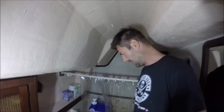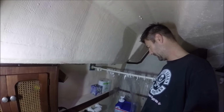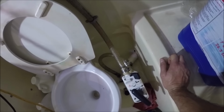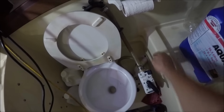I've decided to add another element to this changing of the hoses project. I want to install an electric toilet. So the next step is to remove this old toilet. I'm also going to, this is an old hose. That's probably the worst for restrictions. It gets the crystals in there, restricts the flow that way. So I'm going to pull this off and end up replacing that hose too.